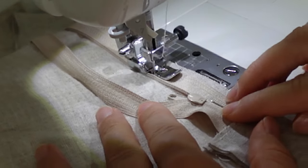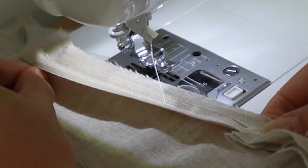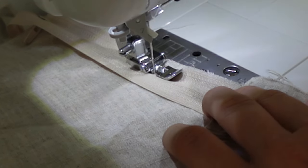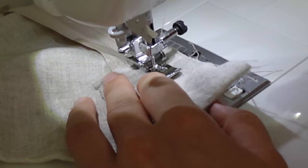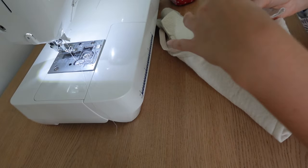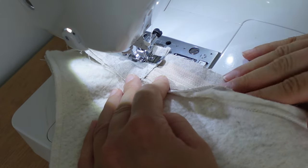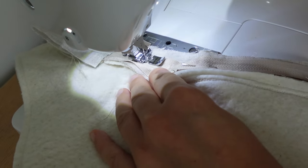When you get to the end where the zipper actually is, stop, take your presser foot up and needle out, close the zip, and then go back to sewing normally. This makes sure you're not going to accidentally break your needle by hitting the zip, and your presser foot won't get stuck either. Then move on to the next side and do the exact same thing again, making sure your notch is lined up with where the zipper tab fabric starts. Also make sure the good side of your fabric is facing the good side of the zip, then start sewing from where the top of the zip is all the way down to the other end, making sure the zip tab isn't completely closed off.